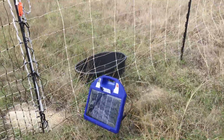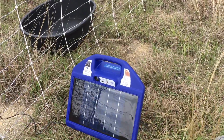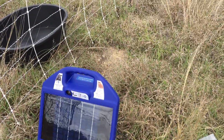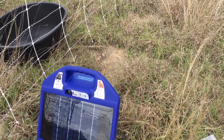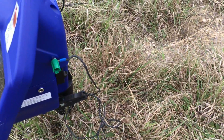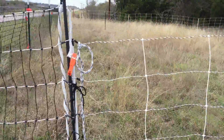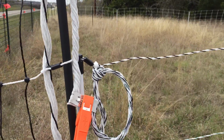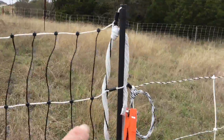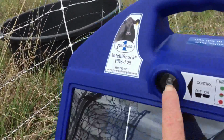Okay, so we bought the Premier 1 IntelliShock PRS I-25, so it senses when it needs to put out more energy and when it doesn't. So anyway, I have it hooked up. The black goes to the grounding rod, and it sits on top of the grounding rod, and then connects right here to the fence. And this fence connects all the way around, and then it connects into here for the gate. Okay, and you know it's working when, let's see.